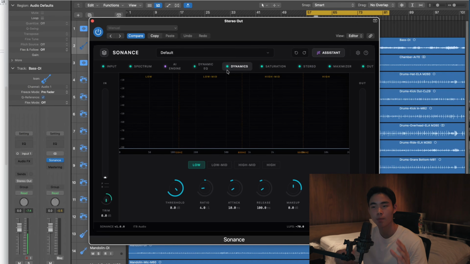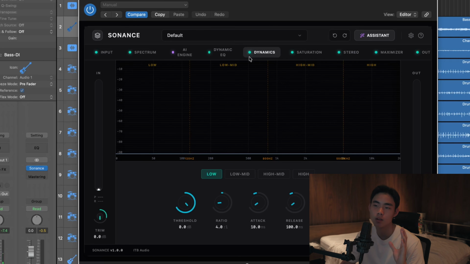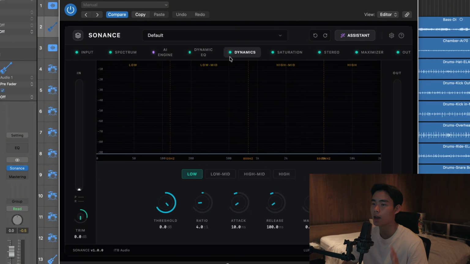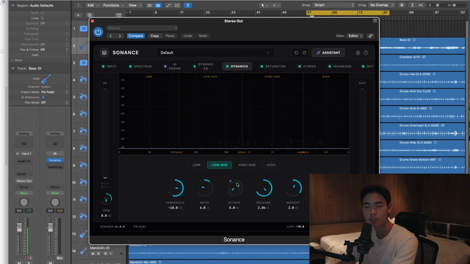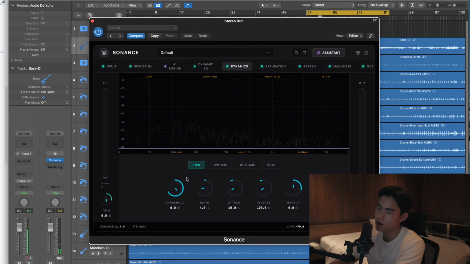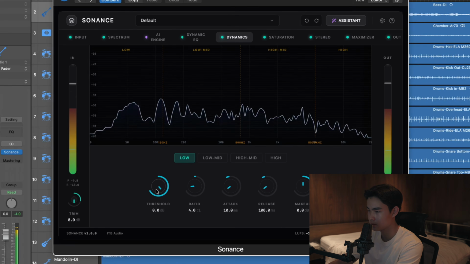Now, moving on to dynamics. This is your multiband compressor. You have a total of 4 bands: low, low mids, high, and each one has its own threshold. The reason it's split into bands is your bass doesn't get triggered compressions on your hi-hats and vice versa. Each frequency range gets handled independently. Now let's play around with some of the dynamics. Let's try to cut off all the lows for this one.